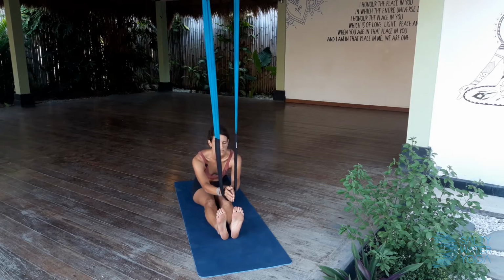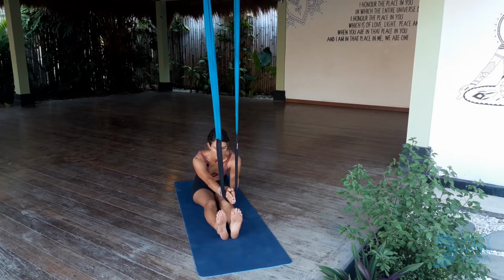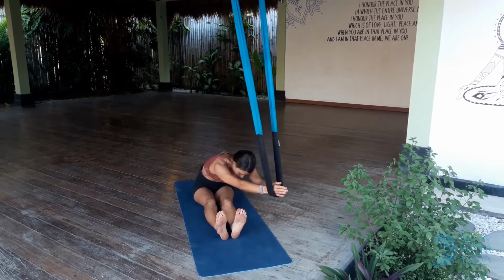Forward with your hands. Down with your chest. Wherever you arrive, you can use these hands to hold you a little bit up if it's needed. And keep going forward. And you can move a little bit side to side.